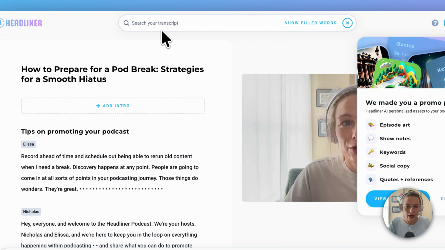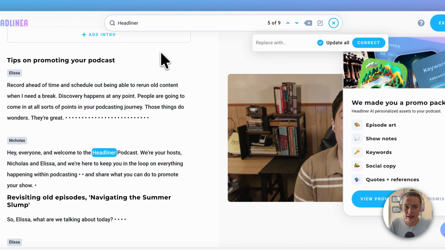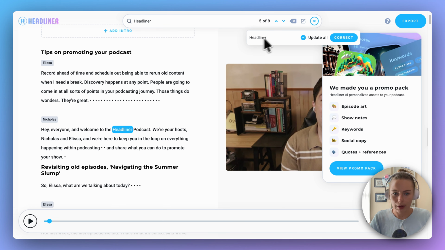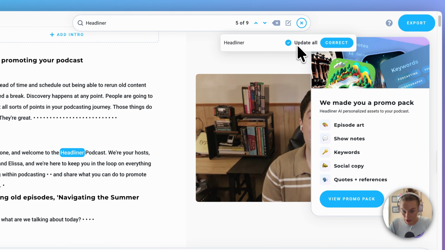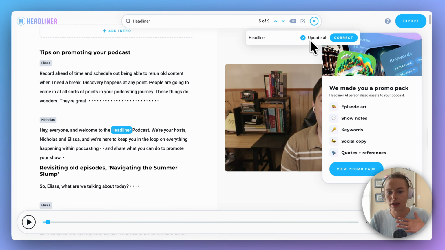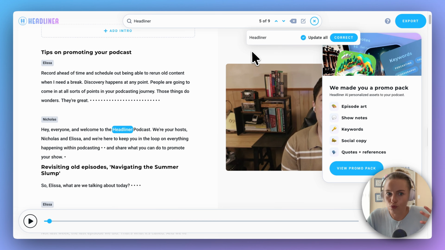So really quickly, you can actually go and do bulk edits. You can search for a term and ensure that everything is grammatically correct, like referring to Headliner as a proper noun. It's like the Control F function: you search for it, type in what you want, and update all of them. Make sure that little check is on, and that's going to automatically ensure everything is updated, which is a really awesome feature.